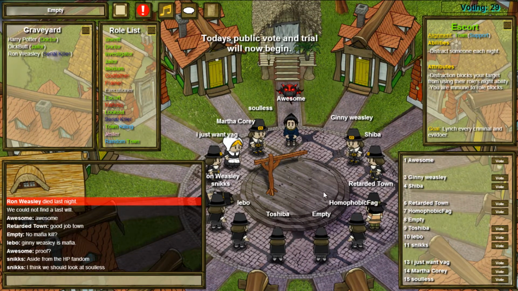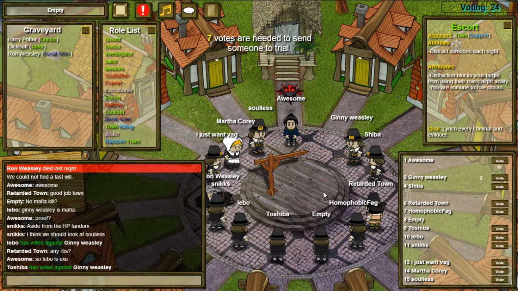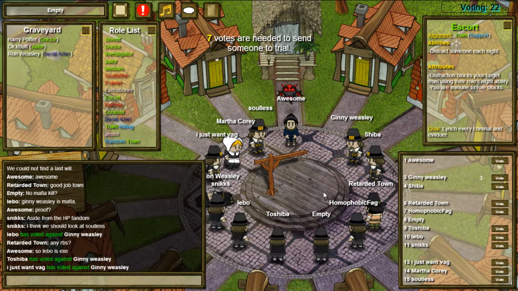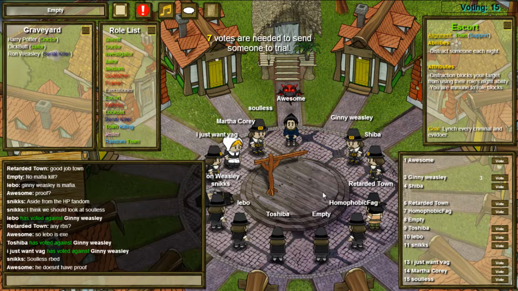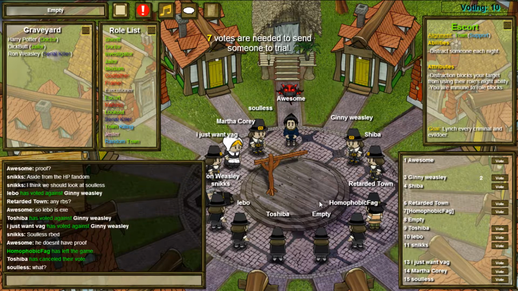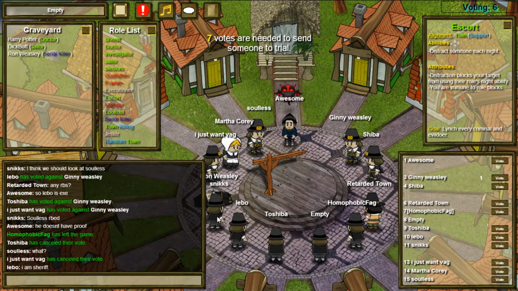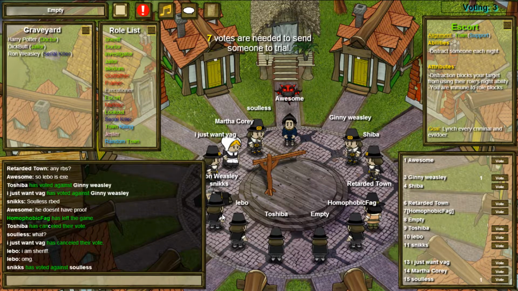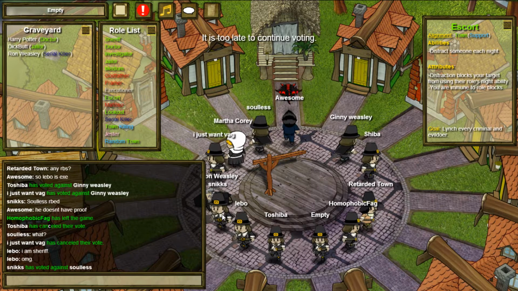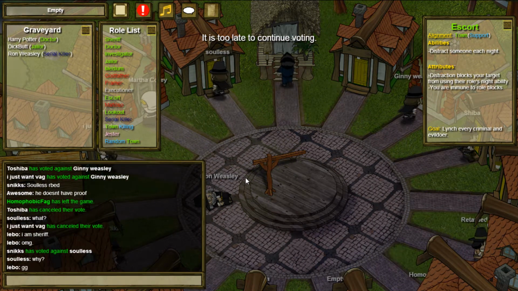Now we can vote for people. There may be another escort because they're saying other people are role blocked. R bead means role blocked. So maybe Toshiba's evil, I'm not sure. I think he is.